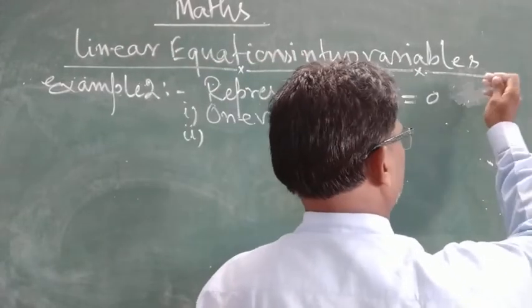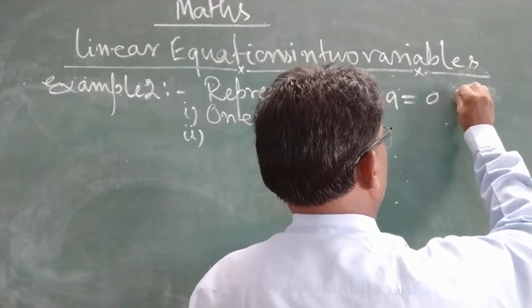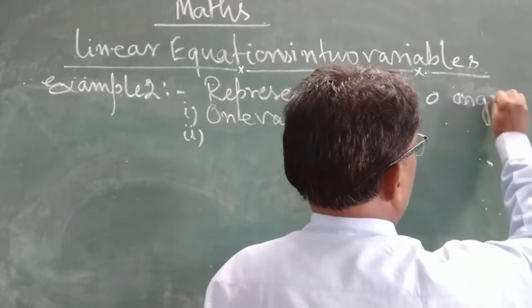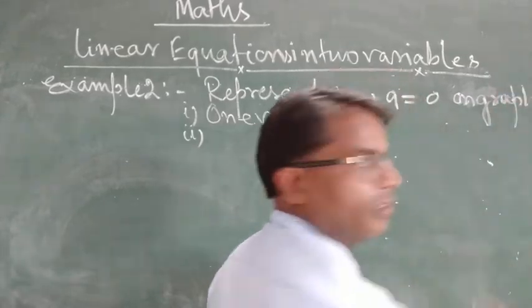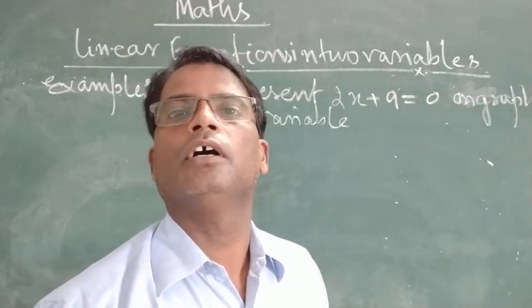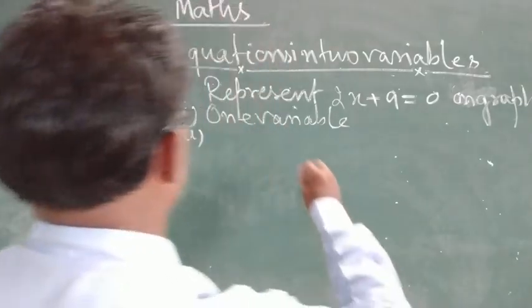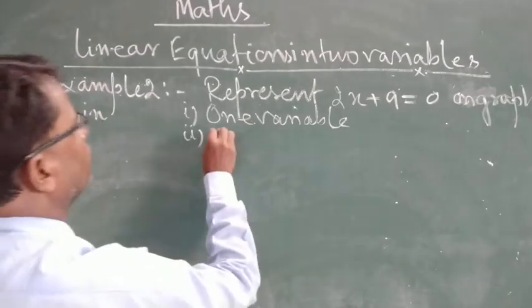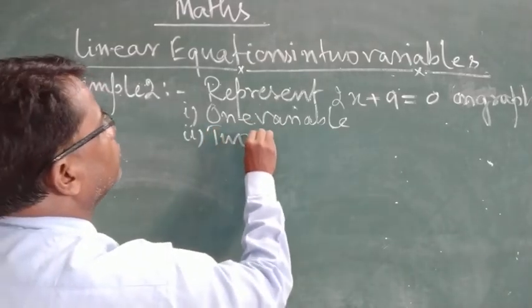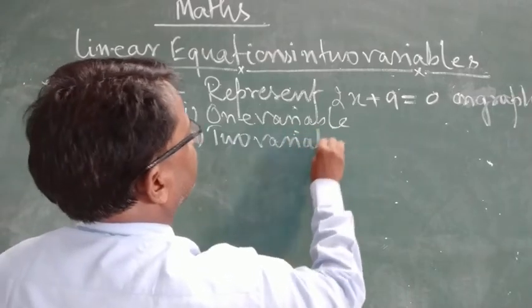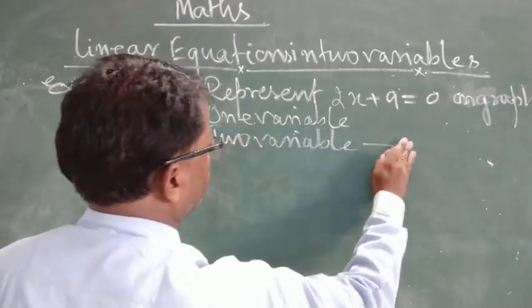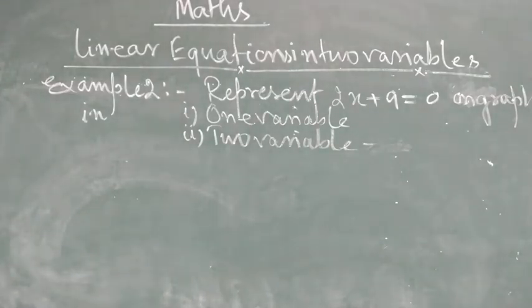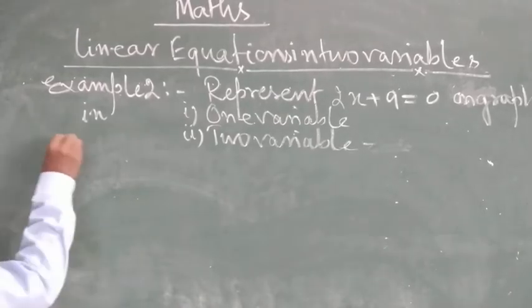on graph, able to say on graph. In the first part, one variable; second part, two variables. In one variable and two variables, you see how we can simplify this question, the simplification and solution of this.